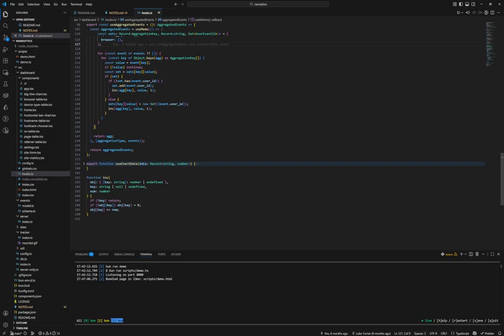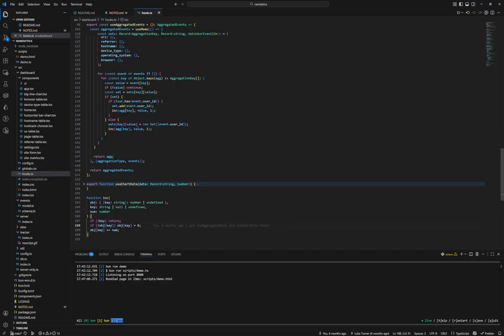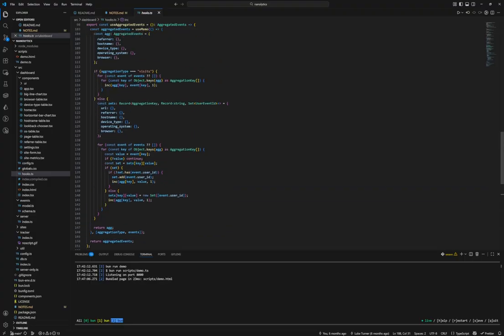And then this inc function is just an increment. It increments a key of an object and also initializes it to 0 if it is not already present. Basically replicating the inc function from Clojure or something like that.